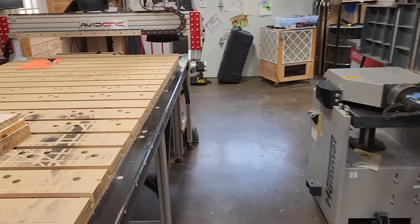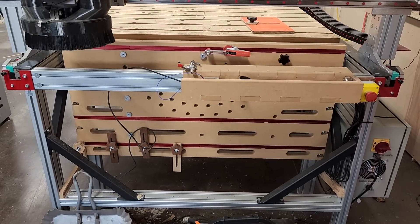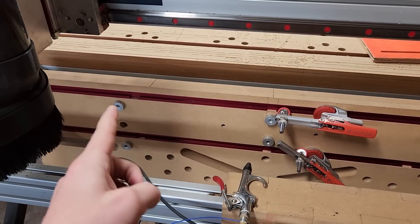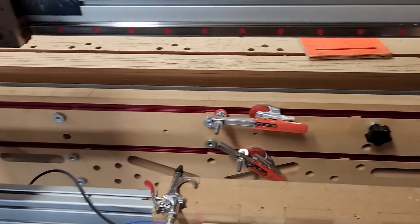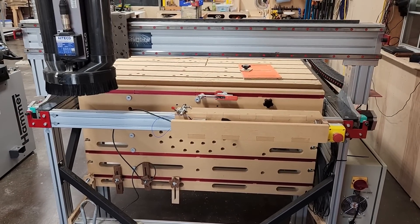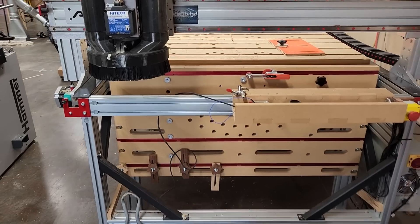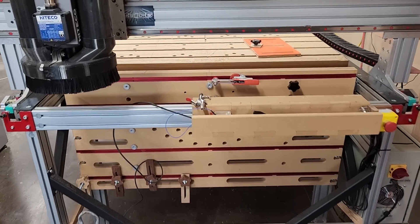I'm working on redesigning this vertical table here on the CNC machine, just to consolidate all of the options and make it a little bit faster to set up and tear down as far as putting pieces on. I made this thing with lots and lots of capacity, mainly for batch operations. There was a vertical row of dogs, vertical row of dogs, and a vertical row of dogs. My thinking was you could put two pieces here, two pieces here, two pieces here, and cut six all at once. But in reality, the time it takes to set each individual one up, you're not saving any time. So I only just use one vertical column of dogs. I'm thinking about making an accessory vertical table that I could put on top of it where I don't have to completely remount and tear all this down. It works great, but I just want to make it a little bit faster.